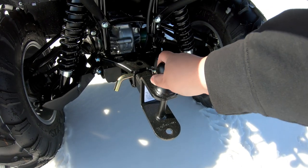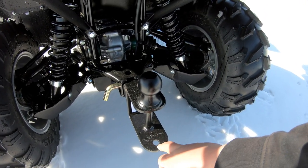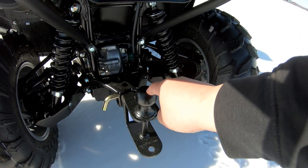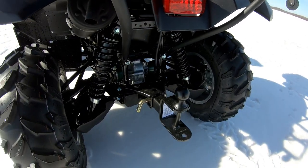As you can see, I have a 2-inch receiver on, so it's got this little hole right here so I can actually pull my shanty with. And I also have a 1 7/8 so I can pull my trailer with if I wanted to.